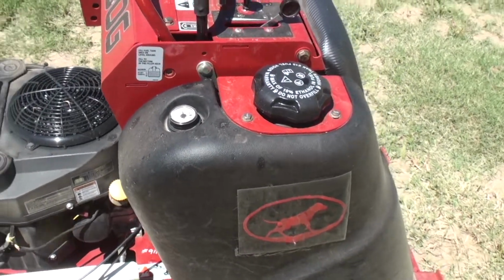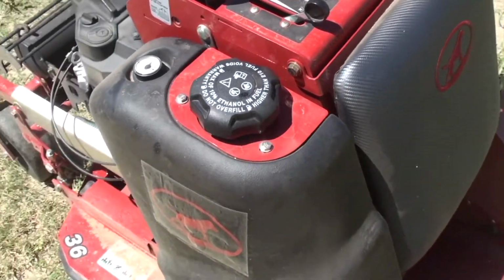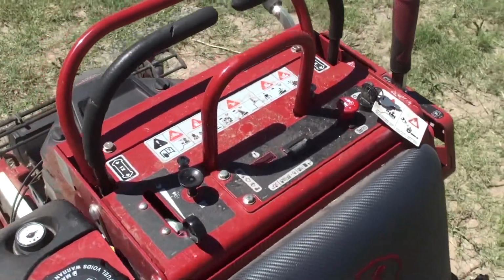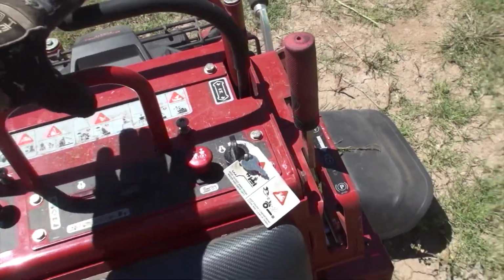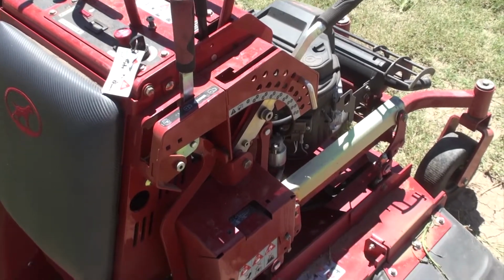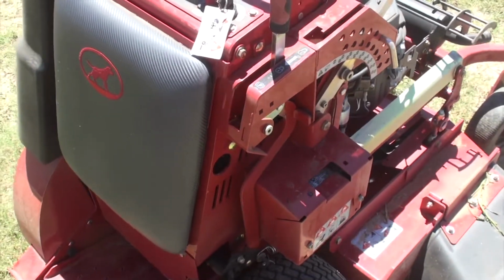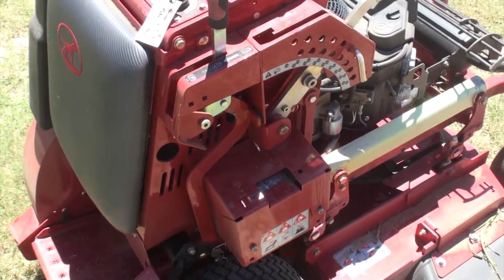Let's see. This mower has a fill gauge on the side there. I think it's about a 6.5 gallon fuel tank. And as you can see, you've got throttle, choke, PTO engage, key, all that stuff, controls forward and backwards. And there's a parking brake here, and I don't know how the other brands of standards are, but on this one, you do not have to set the parking brake to get off while the engine is running. But I know you have to disengage the PTO.